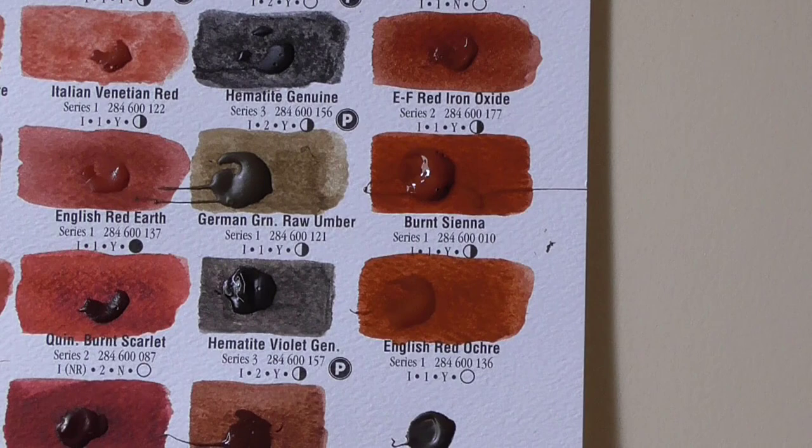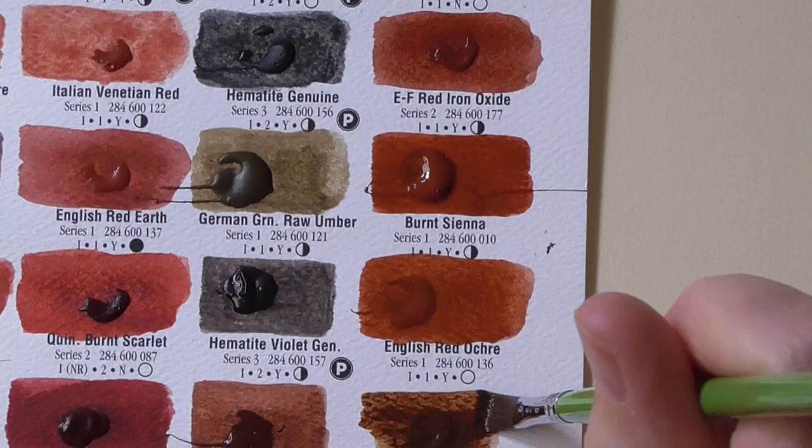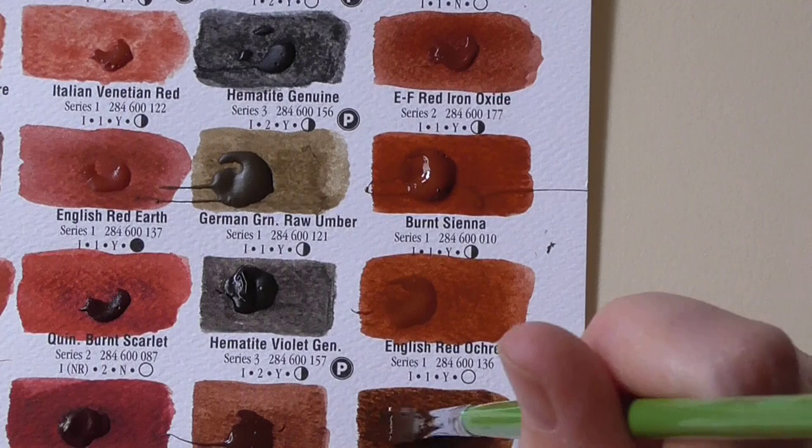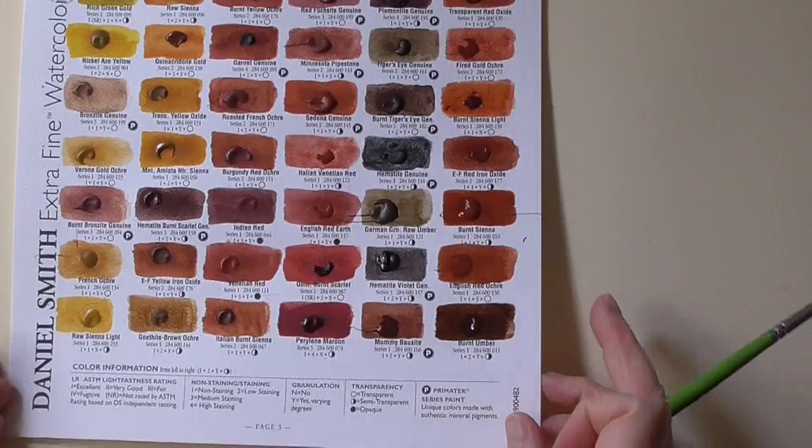And the last one on this sheet is burnt umber. Again, a very popular colour, found in every watercolour starter kit. And that's a mid-earth brown. That's a good earth colour, good soil colour. So there we are, let me zoom out. They're breathtaking, aren't they?